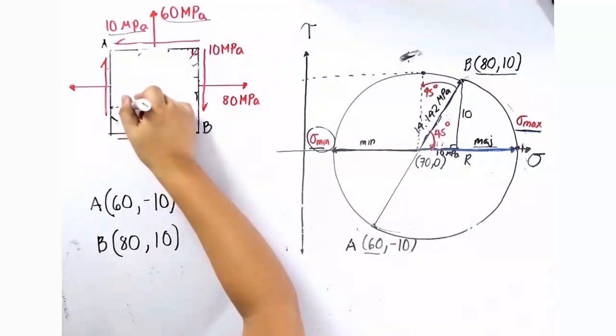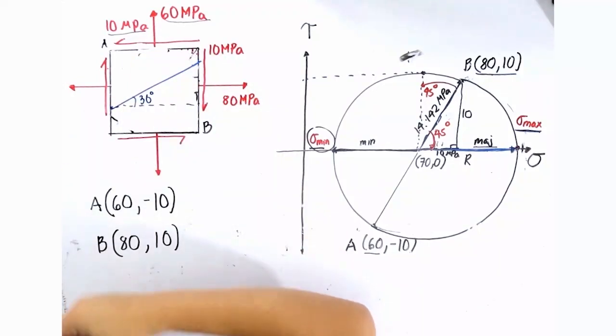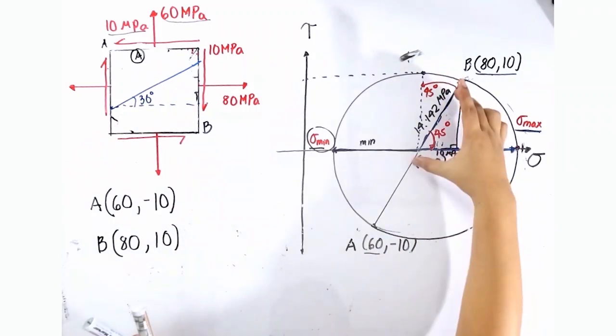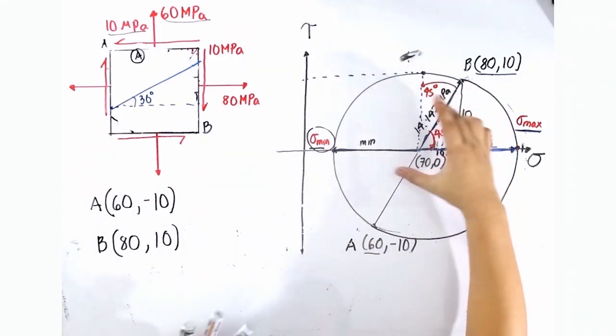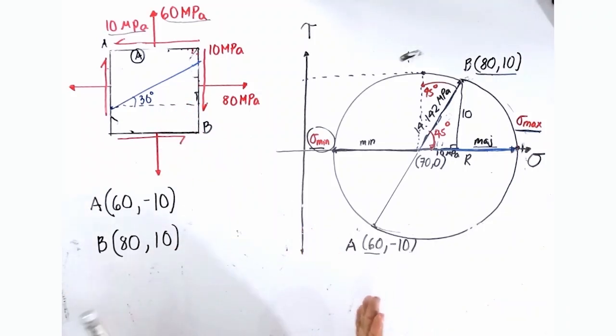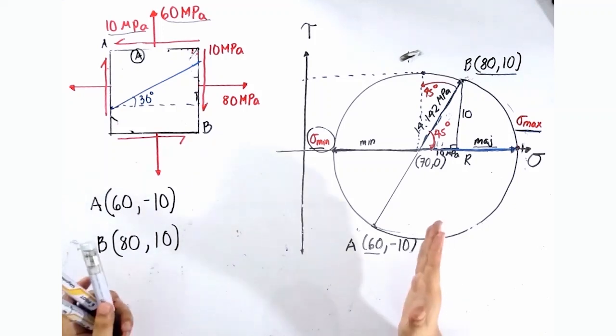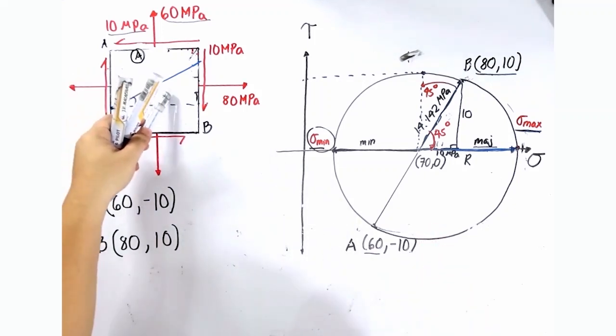Next, number 4. Determine the normal and shear stress on the 30-degree plane. Let us just get it back here. Basically, guys, you just name it as A. How are you going to determine the normal and shear stress here? As I said a while ago, the radius on the Mohr circle represents a plane on the state of stress. Meaning to say, we will just locate what radius on the Mohr circle represents this plane.